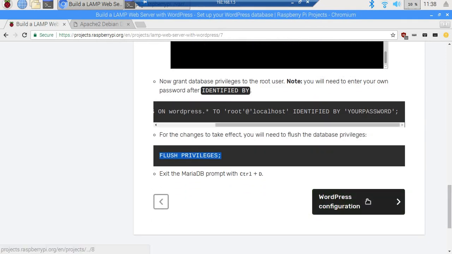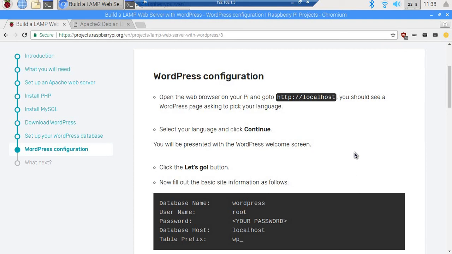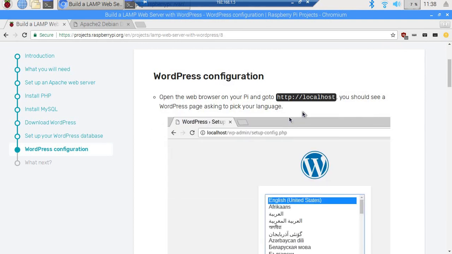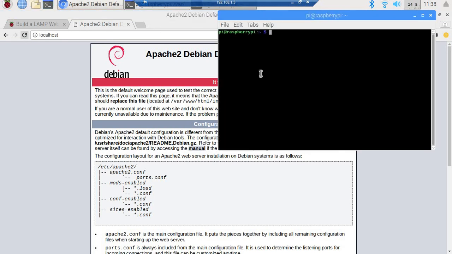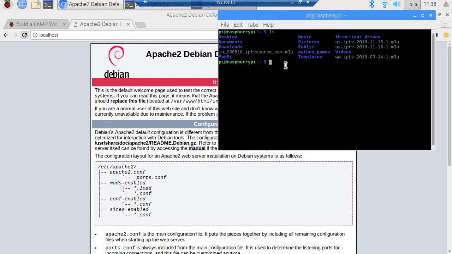Now WordPress configuration. For WordPress configuration, I have to go to localhost and bind it on localhost. I already have that index.html file, so that is a problem. So I have to first remove that file.